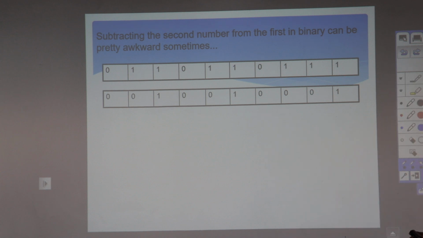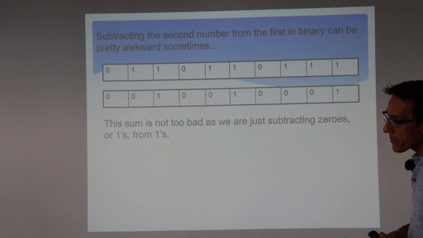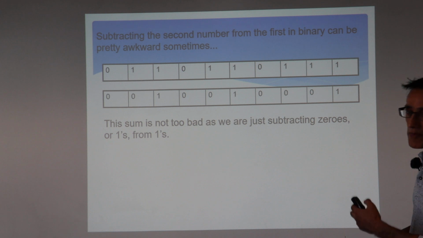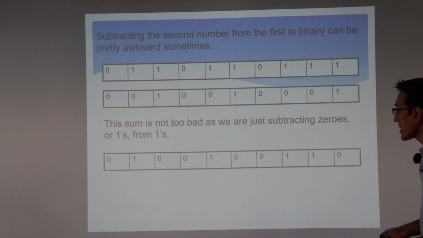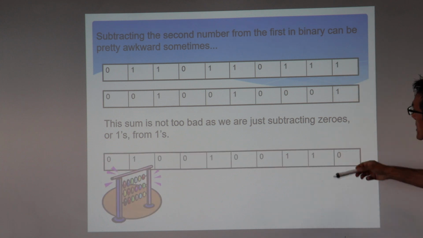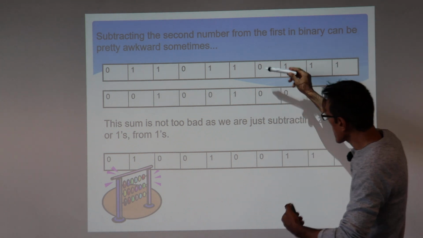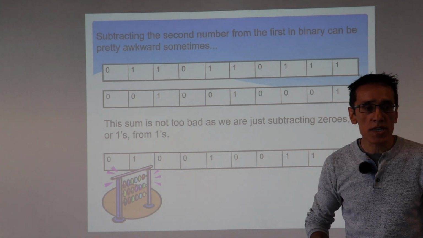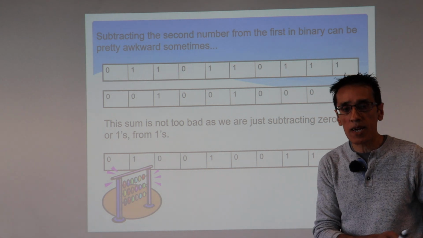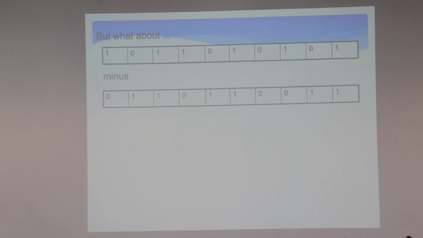Subtraction. Let's look at subtraction. 1 take away, this is straightforward. We're just subtracting zeros or ones from 1. So straightforward. 1 take away 1 is 0. 1 take away 0 is 1. 0 take away 0 is 0. It's just working with number ones. Anyone in primary 1 and below possibly could easily do a straightforward binary subtraction.